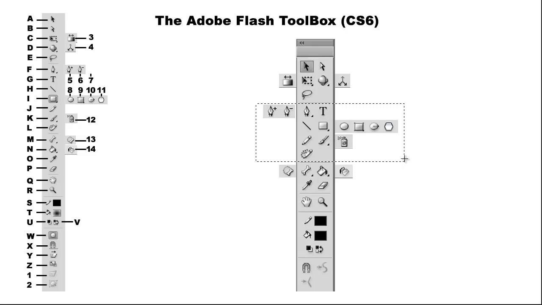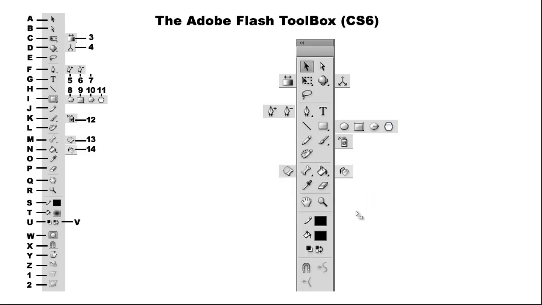So it's things we would put on the stage that we would create with the tools in this section of the toolbox. This next section might be referred to as the color tools or miscellaneous tools. There are tools here for changing fill and stroke colors, erasing, and selecting a color. But there's also some tools here for creating a skeleton. You'll see this little bone tool. So I refer to these as the miscellaneous tools.